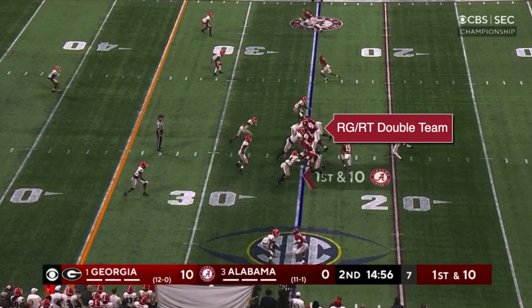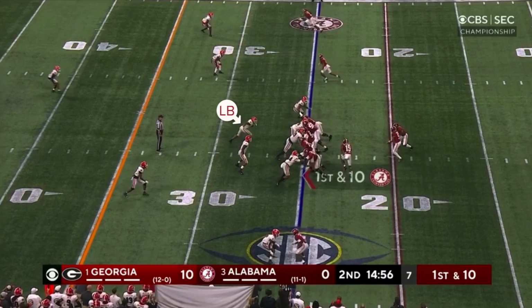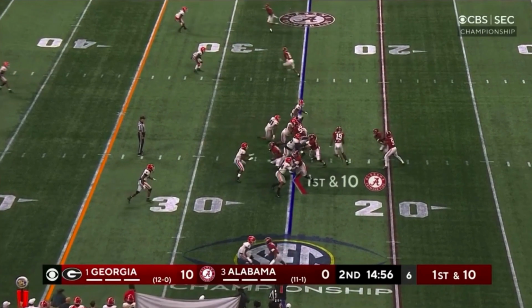and so after the snap, we can see that this linebacker is already pressing the line of scrimmage outside of that double team. As we've seen, the quarterback's reading the defensive end, and on this play, his read's going to tell him to pull the ball and try to work the RPO, but when he does so, that linebacker's screaming unblocked into the backfield to disrupt the play.